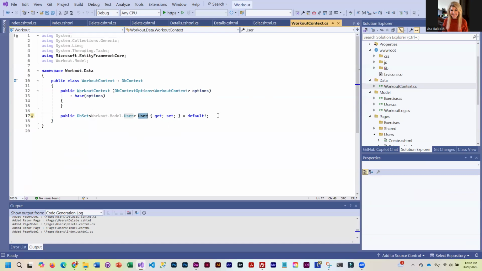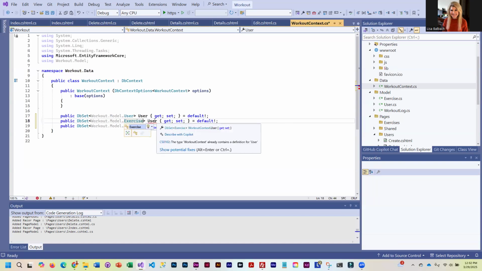Okay, and so we're going to go ahead and copy this and we're going to paste it twice. Okay, and then we need to manually add exercise here. And so we want it to use our exercise model to create an exercise table.